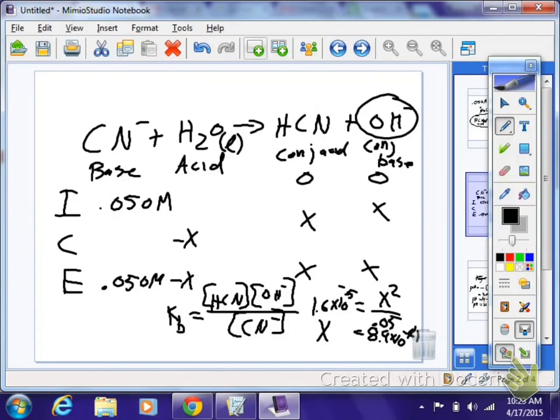Okay? But we've got to find the Kb. And what we do to find the Kb is we go ahead and look the original up and we say Kw equals Ka times Kb. We go ahead and take the Kw divided by the Ka, it gives us the Kb, and then we can solve for the hydroxide ion concentration. Okay? So we'll see another one of these here in a second, but not right away. Okay, any questions that you have?